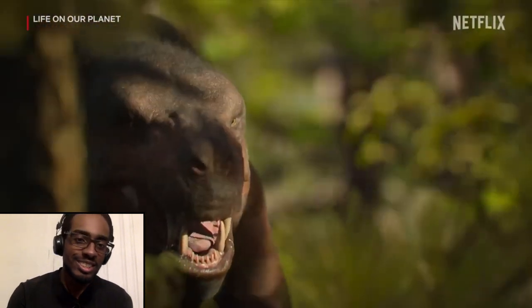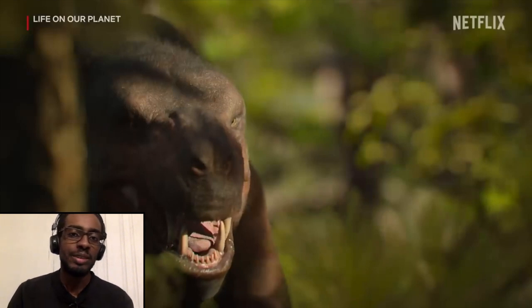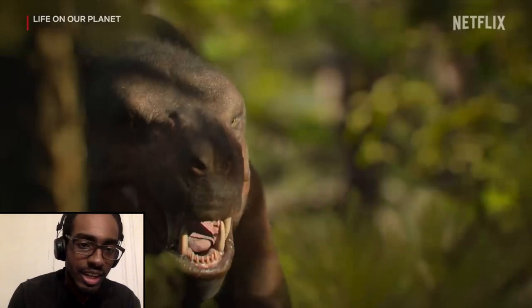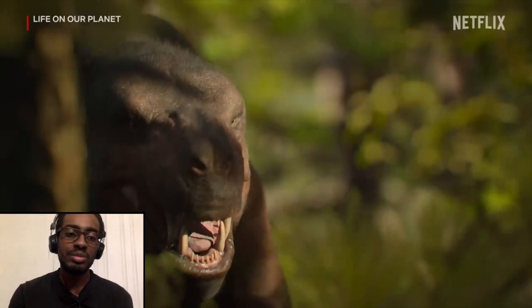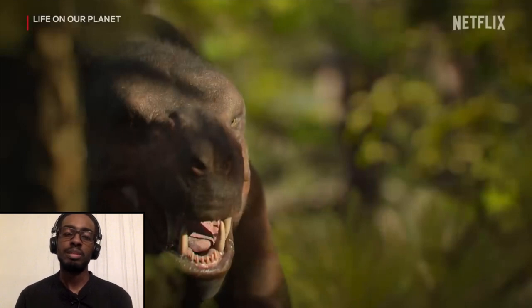This Gorgonopsian — I'm pretty sure that's what this is — might be the best one ever put to screen so far, for various reasons. You got the hairs on it, it's still clearly a skin-covered animal but it's got little hairs. It's got lips for once. You can see the giant saber teeth but they're clearly not going to be protruding from the mouth. There's definitely a lot more evidence that's come out recently that very heavily sides in favor of lips — you have to really prove the case for there not to be a lipped covering of any sort of tooth structure that isn't a straight-up tusk. Gorgonopsians are probably in that category where they should almost certainly be lipped, and it's nice to see that here.